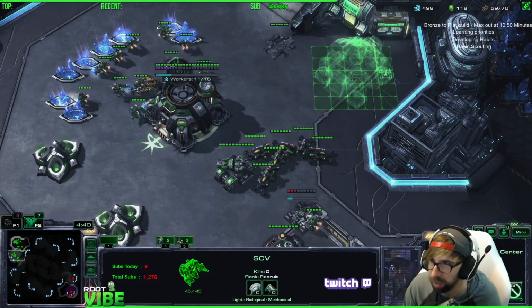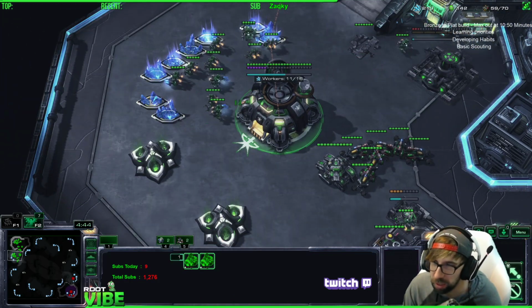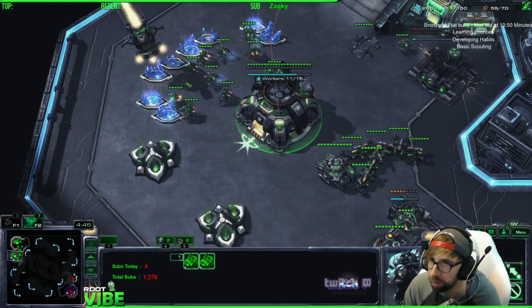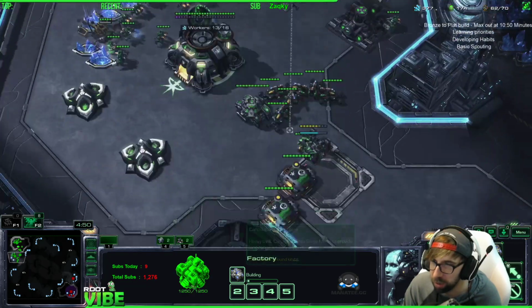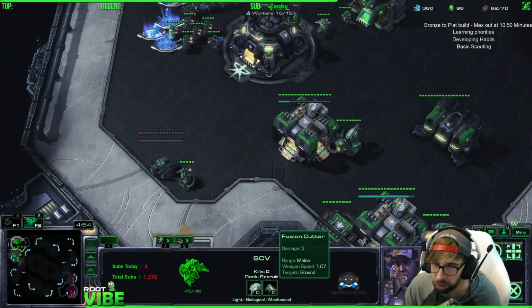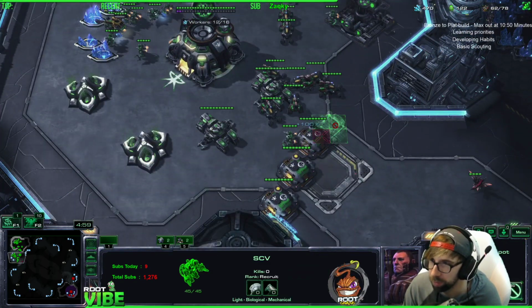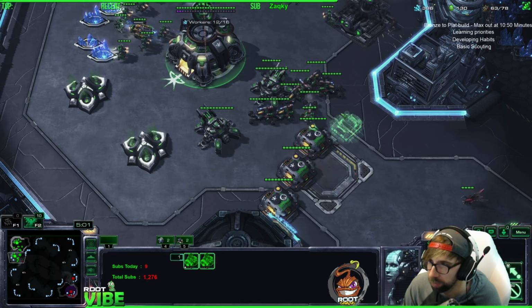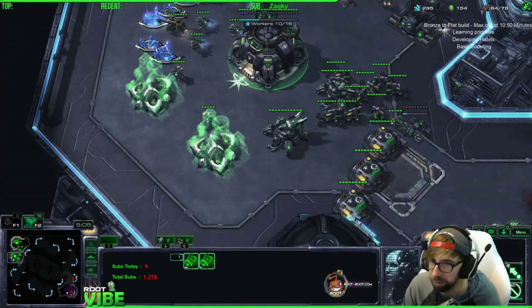Let's go ahead and start a third command center because we have the money to do it. And our natural is also getting well saturated right now. And we're on tank number 3 right now. This is tank 3, so let's start our armory to go into Thors. We can siege our tanks. And let's also start a couple gases because we're getting there.